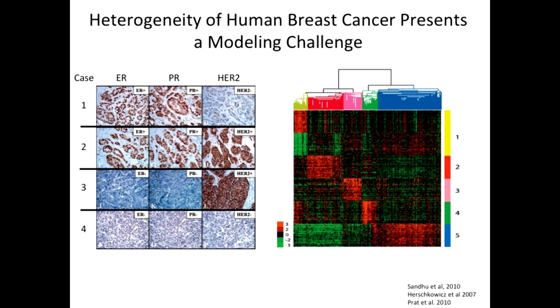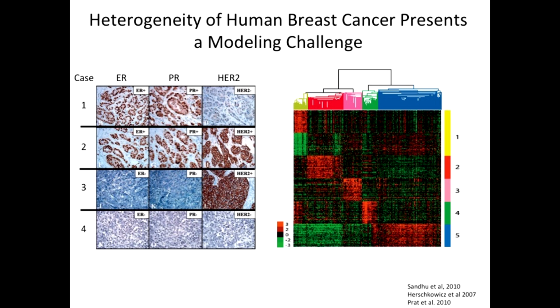So what we'd like to start with is one of the major problems in breast cancer research, and that is heterogeneity. On the left side, you can see for a handful of breast cancer cases some of the molecular markers of breast cancer. On the right side, you can see that the heterogeneity that we'd see through immunohistochemistry is also conveyed through gene expression. Each column would be an individual breast cancer sample, and the rows would be the individual genes. And you can see that there's significant heterogeneity there.